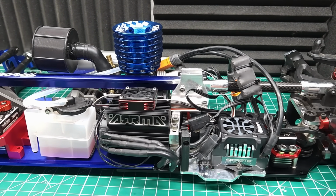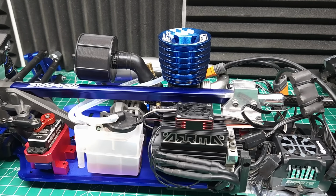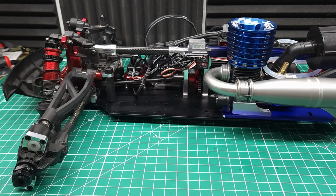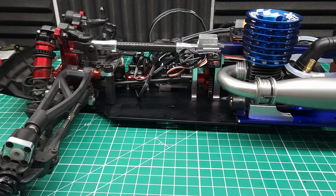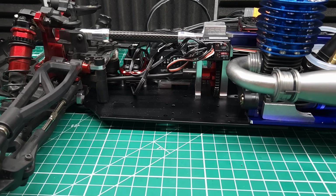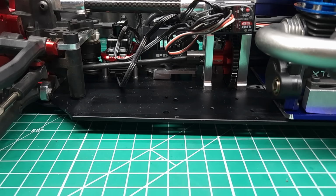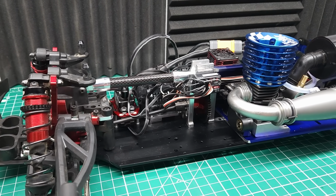I was even able to get the Traxxas tower to chassis brace installed. I just trimmed it up and installed it on the Arrma center. I did go ahead and omit the battery tray. We're just gonna use Velcro for now because the battery tray really doesn't wanna fit in here. Obviously, there are options if we wanted to do this permanently though. All we need to do now is put some wheels on it and see how this thing runs.